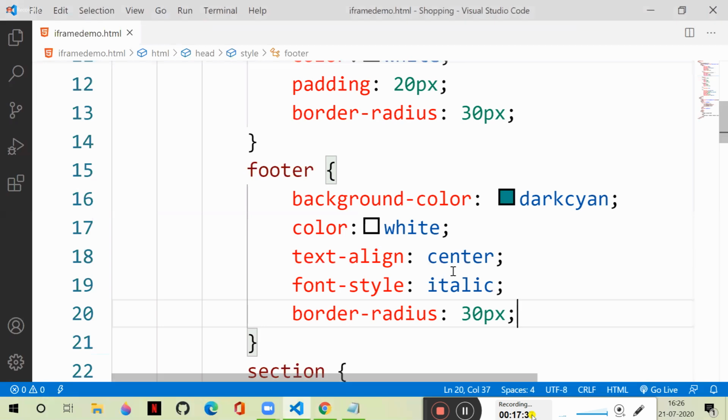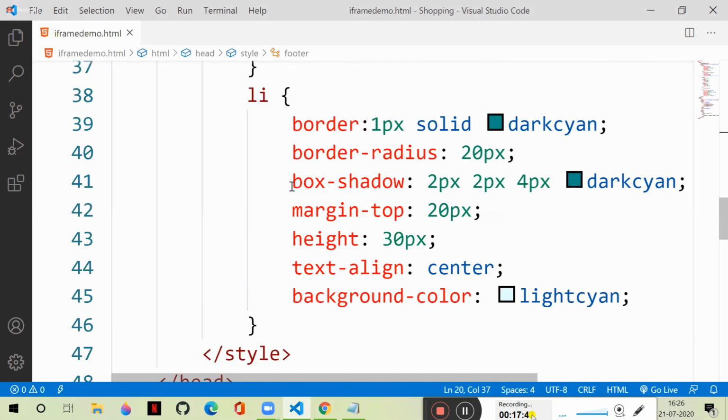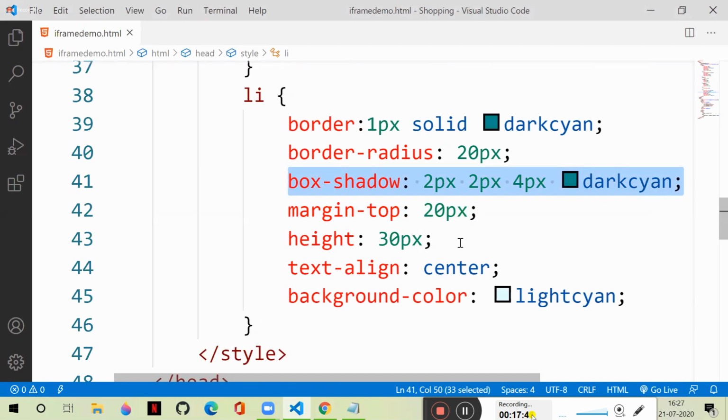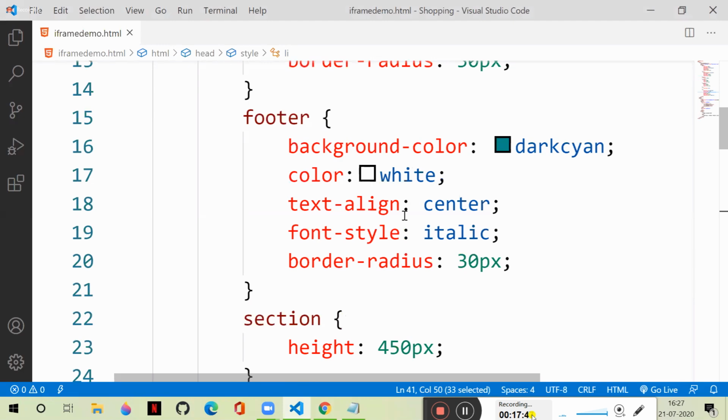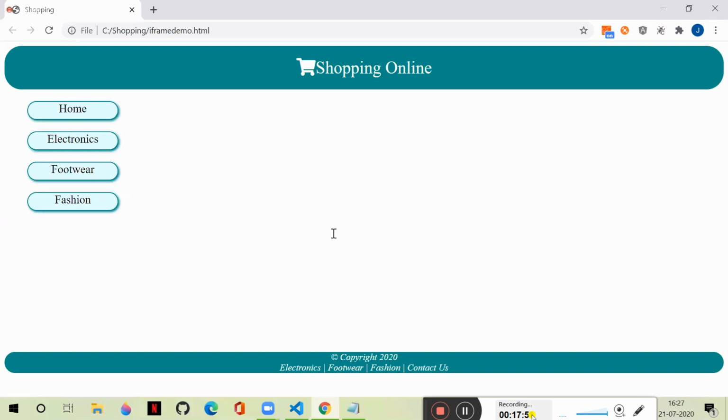What I kept here for the shadow for these elements, list item, is box shadow. I can continue this for the left panel and right panel options also.